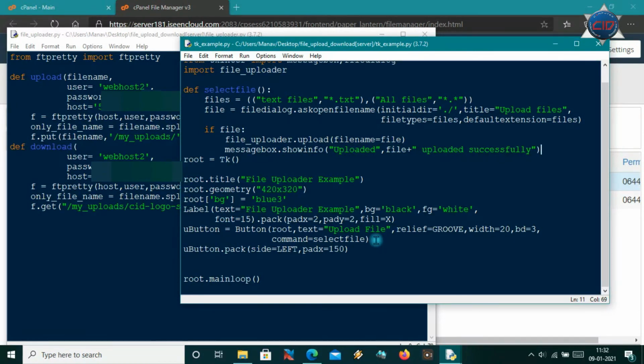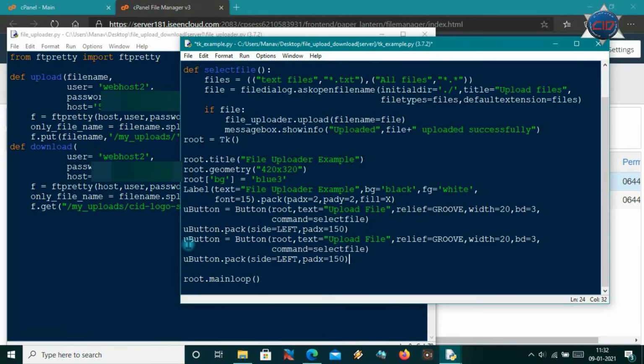Suppose I have made another button. Let me copy this and paste it here, and I'll name it D button, meaning download button, and name it download file. Now I will directly pass the command from file_uploader.download.